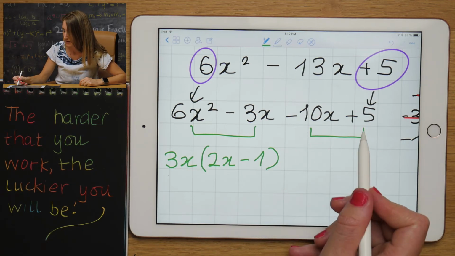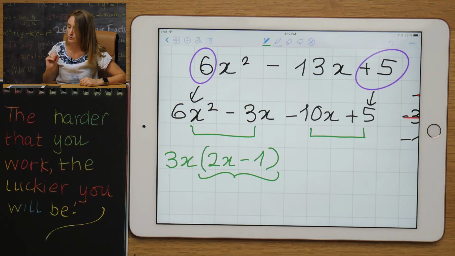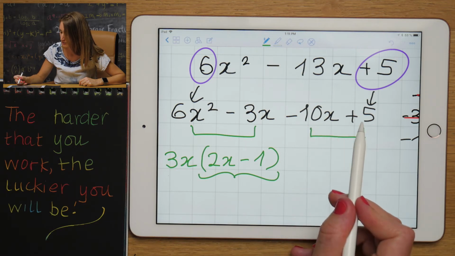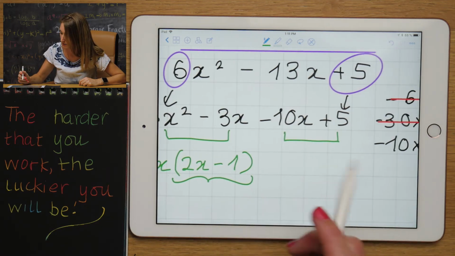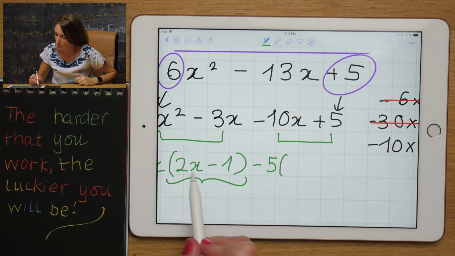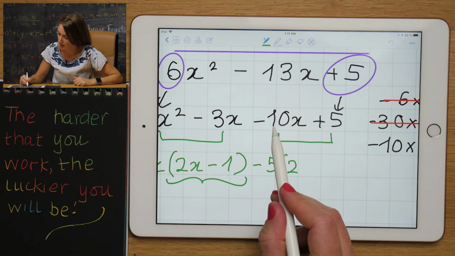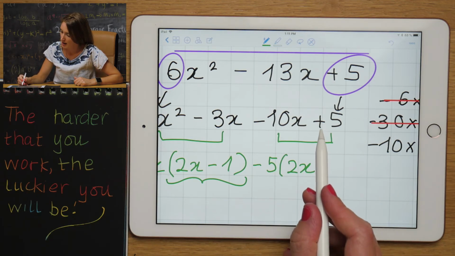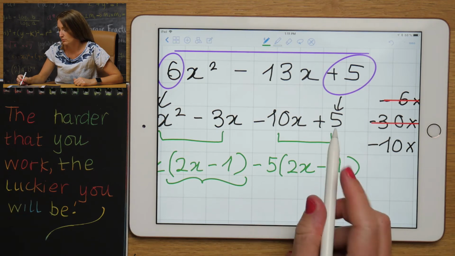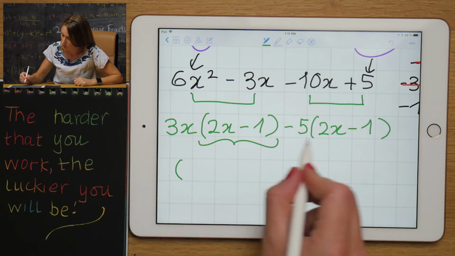These two I'm going to factorize also using the same method. If I've done it correctly, the bracket will be identical. That's the trick. So from 10 and 5, you can take out 5 from both of these numbers. You can divide both of them by 5. That's the highest common factor. And I'm going to take out a minus 5 here, because I want it to match, like I said. So minus 5 times 2 will give me the minus 10, but I also need an x. And for the plus 5, minus 5 times minus 1, the double minus will create the plus, and 5 times 1.